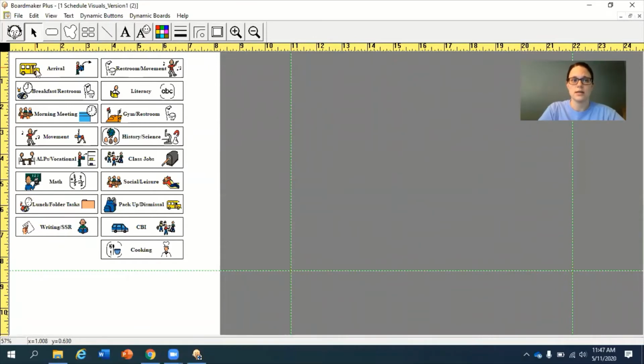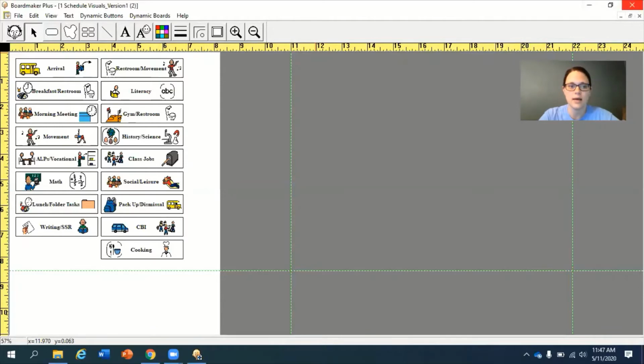So you can see that there's visuals here that can help your learner determine what the activity is, and they can use a dry erase marker to check these off or cover them up maybe with another piece of paper when they're finished. If you don't have access to a laminator at home, in order to make it dry erase, you can put it in a sheet protector. That works just as well. If you put it in the sheet protector and write on the sheet protector with a dry erase marker, it does erase. So you can reuse these and don't have to print a bunch of them.